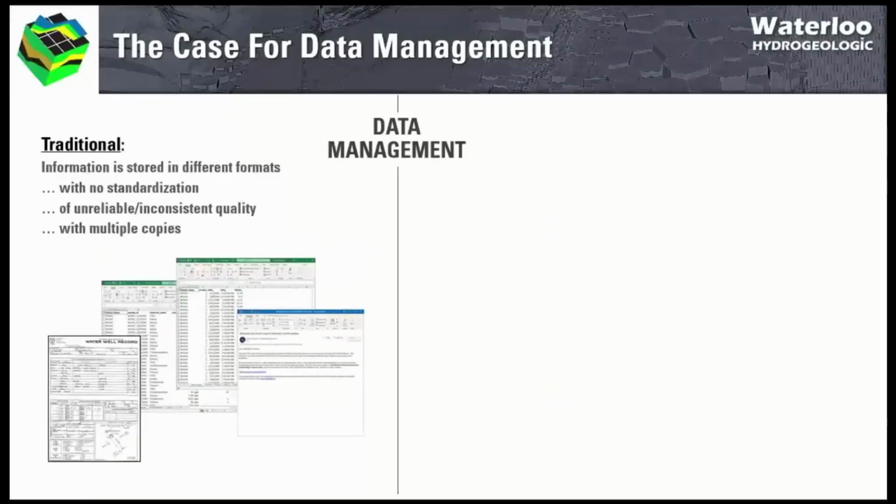So why in the first place would we want data management? What is it useful for? And how do we get the most out of our data? More traditional, original data management approaches have been a little bit unorganized, without standardization, sometimes have unreliable or inconsistent data quality, and multiple copies of the same information.